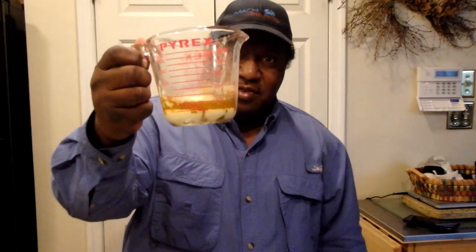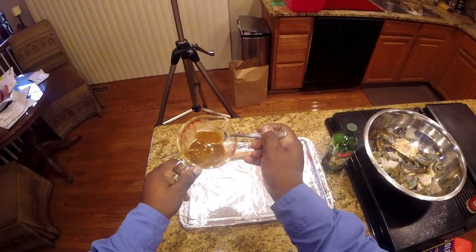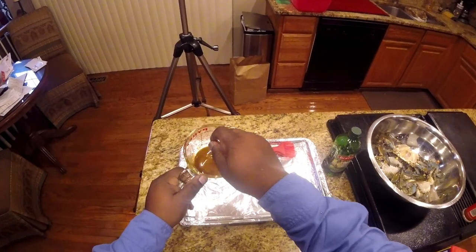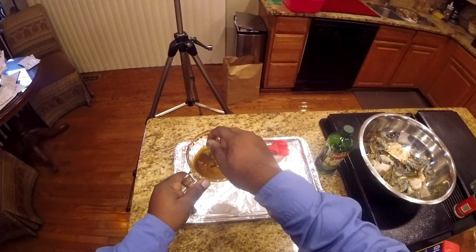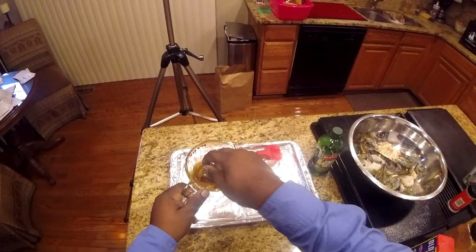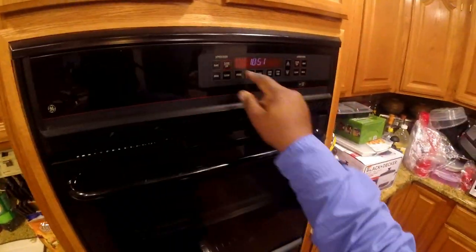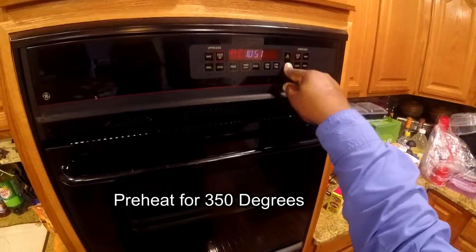So now I have everything inside here. I'm gonna mix it all up. You can add a little red wine vinegar if you like, maybe 1 tablespoon or so, but it's not necessary. So I'm just gonna stir this up. Hopefully you can see how this is. You can see all the texture in the mixture. Mix real well, real good. Okay, that's it. Bake this oven, preheat it for 350.